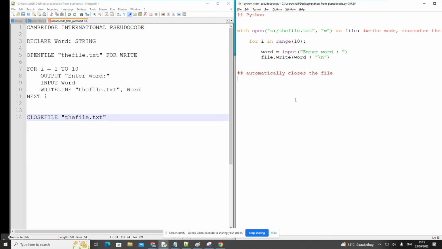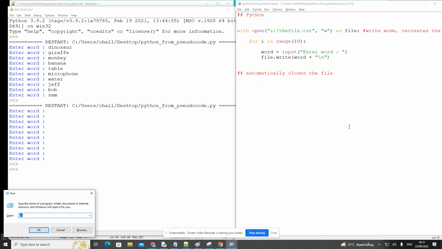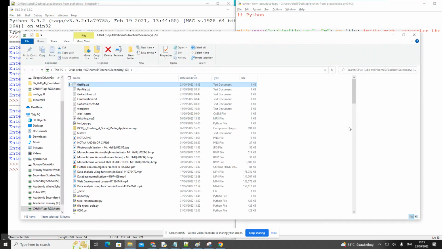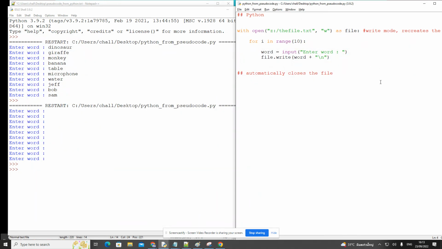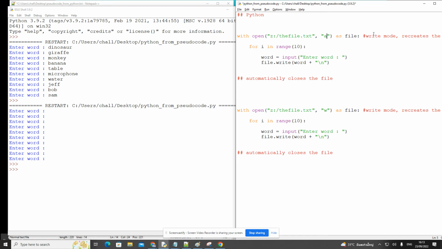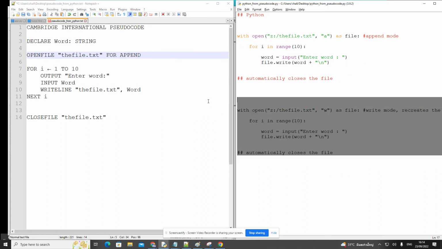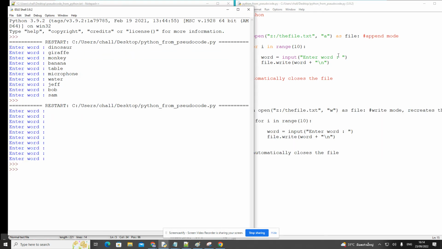You might not want to recreate the file every time. So if I do this again, and then I enter all blank, and now when I look in my file, I should see that the file's empty. So you might not want to overwrite the file every time. So let's do a different version of this code that uses the append mode, and this will create the file if it's not there, and otherwise it will just append something to the end. So if you wanted to go for that approach instead, then it's just simply for append. Let's just make this out, and we'll test it to see what it does.